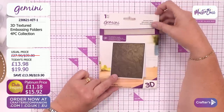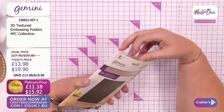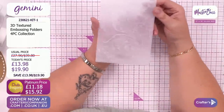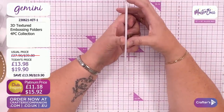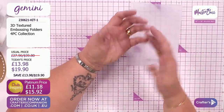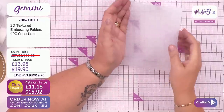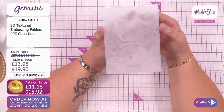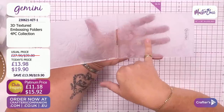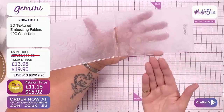But just before we get going with the demo, a 3D embossing folder is slightly different to what I tend to refer to as the original embossing folders we started out with, traditionally 5x7 in size, which is what these are. But a traditional one is much, much thinner than this one. It brings that embossed level all up to the same level. So you'll get a pattern pushed up into your card that's all one level, which is where the embossed side comes from. And then when you flip it over, it's pushed into the card and you get the debossed side. But with a 3D folder, we've got different layers of embossing. It's almost sculpted inside here, and you'll see what I mean when we do the embossing. I've got areas in the background that are just slightly raised, and then these big, beautiful scrolls that are the design on here are not just raised, but are rounded as well.